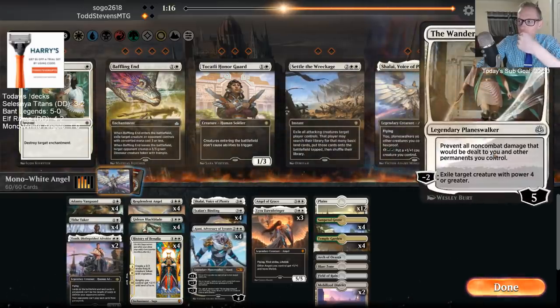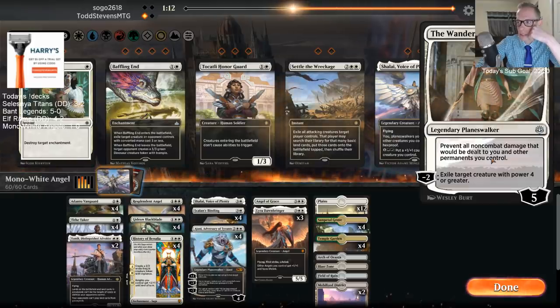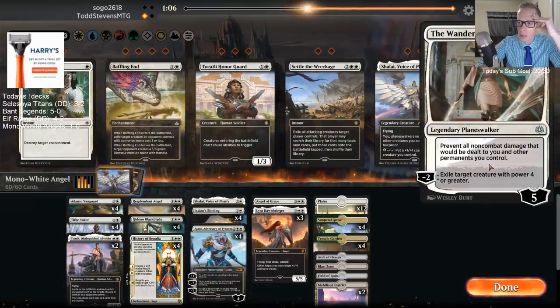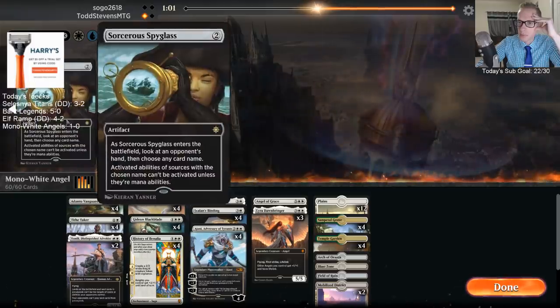I kind of want to play Wanderer to be able to exile Nicol Bolas, and if they have Rekindling Phoenix also. But, like, is that worth it? It's really narrow, like, only getting Bolas, basically. It's really narrow.